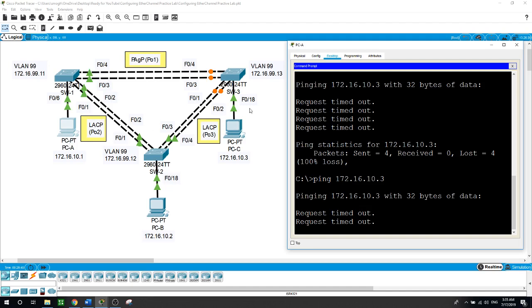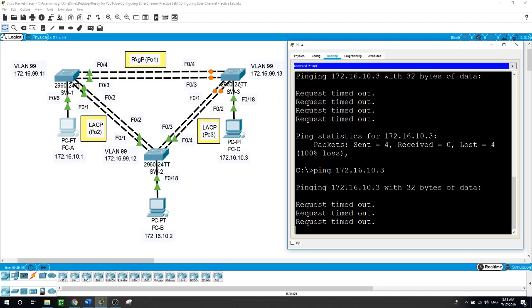Why is the ping from PCA not successful with PCC?